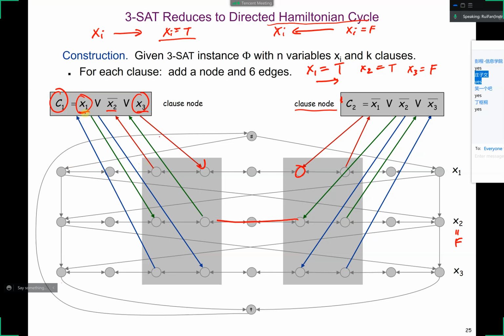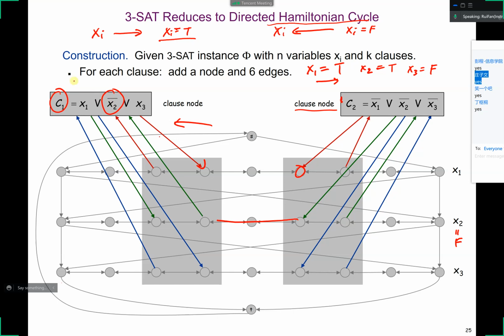If you set the variable to be true, then because it's a positive literal, it will make the entire clause be true. If you arrived at this clause node from a layer where it's a negative literal, then you must have come from the right. And when you come from the right, you're going to set this variable to be false. And so then the literal is going to become true. So again, you satisfy this clause.